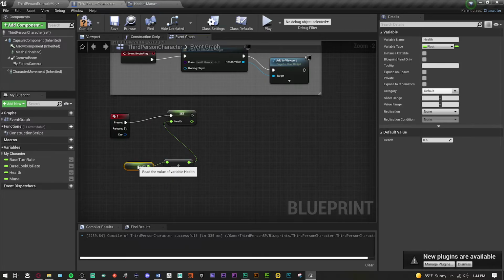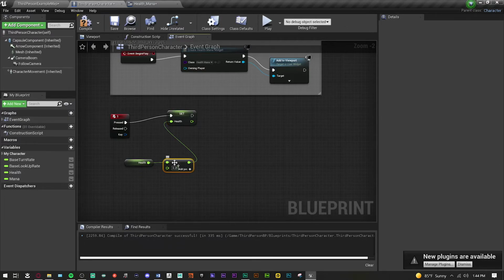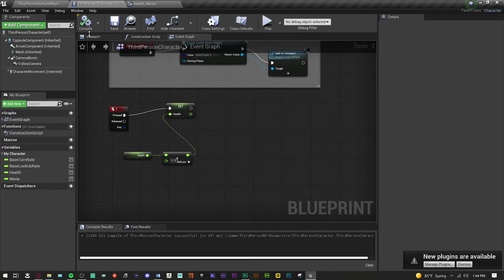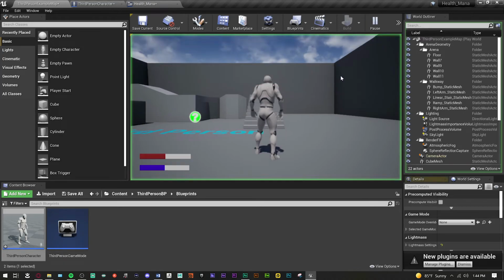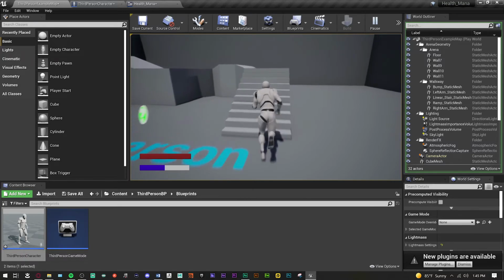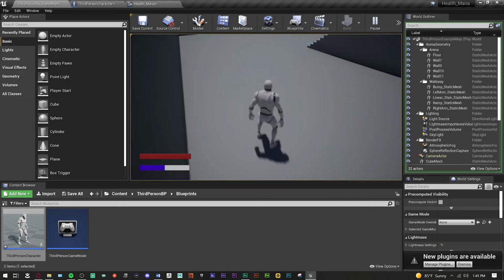So what's happening here, it says health plus 0.25. So whatever your health is currently at, ours is at 0.5, add 0.25 and set that as the new health. So we're getting the current health, add it by 0.25, set that as the new health. Each time we press 1. And we can test this. Now if we compile this right now, we go into our third person example map, we look, right now our health is at 0.5. We're going to press 1, it went up 0.25, press 1 again, now we have 0.25. So we have this cool health animation for our little widget.